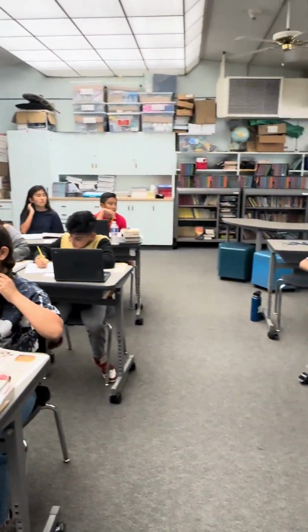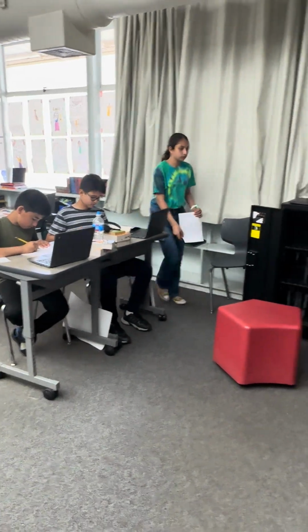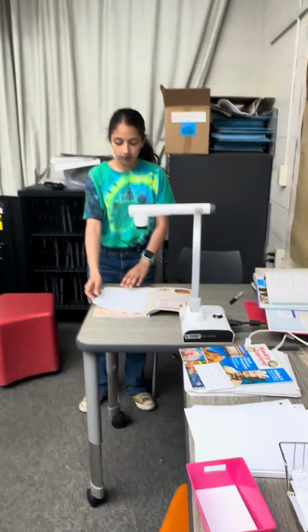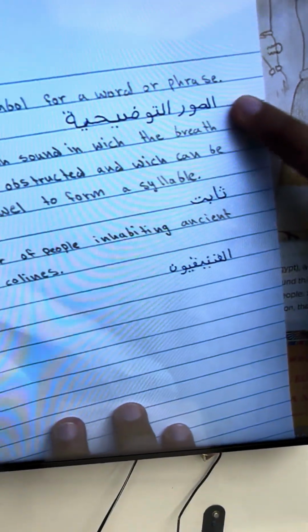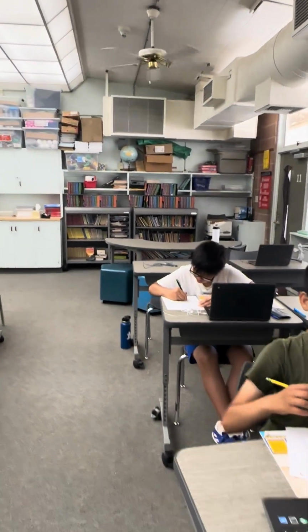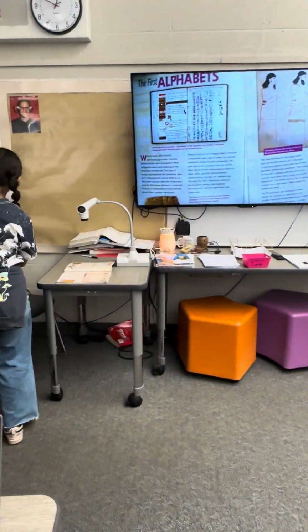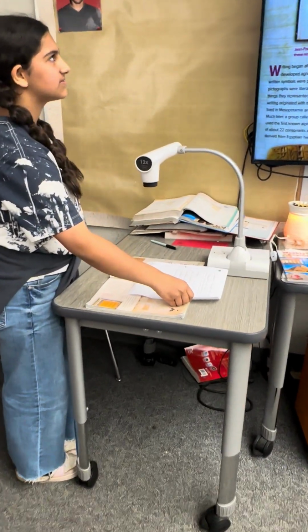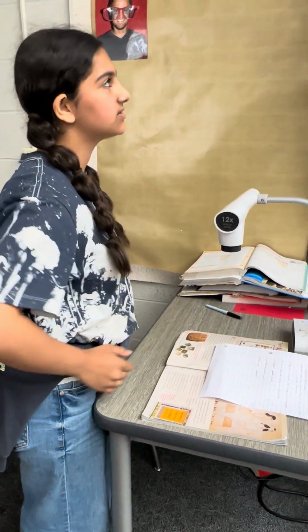Okay, would you like to share as well? My home language is Arabic. I don't really know how to say these words, but this is how you write the first one, that's how you write the second one, and that's how you write the third one. Perfect, thank you. I'm not sure how to pronounce it right, but I speak a different dialect of Arabic than her. But this is how you write it in Arabic. Awesome, thank you.